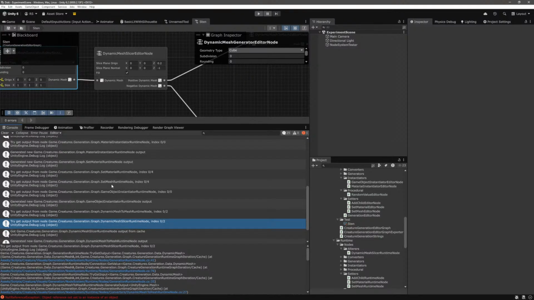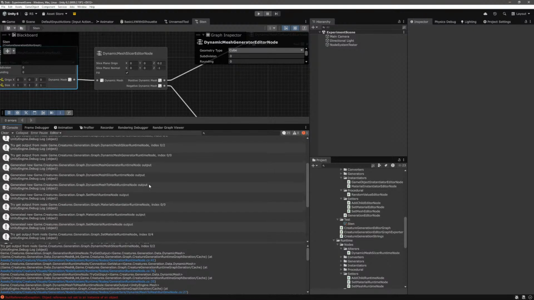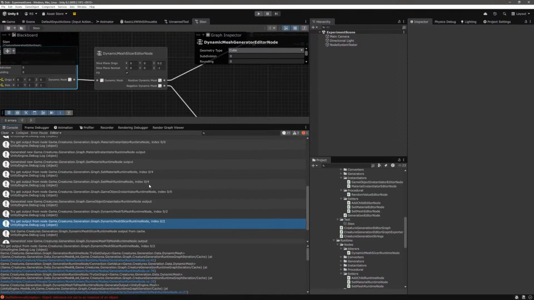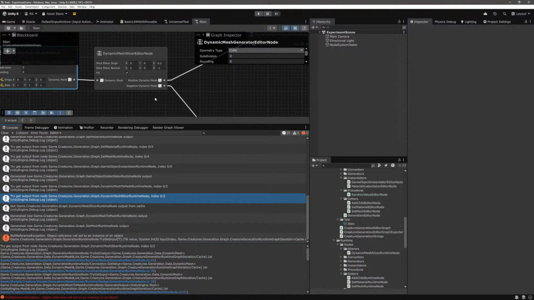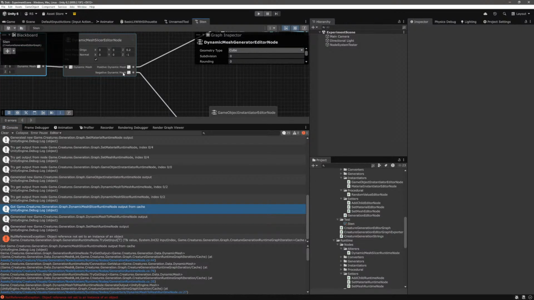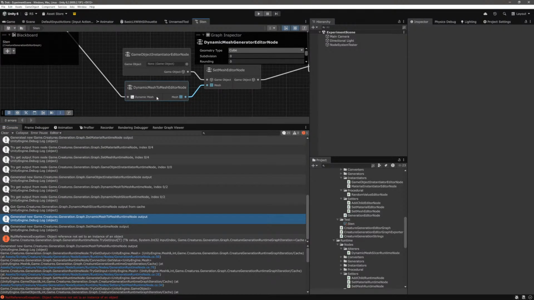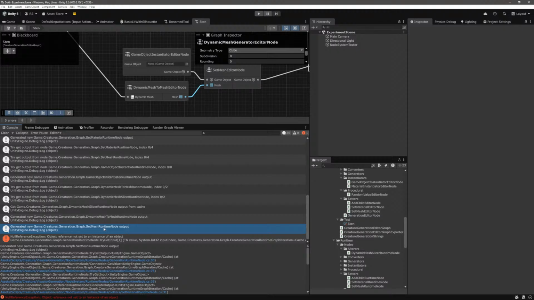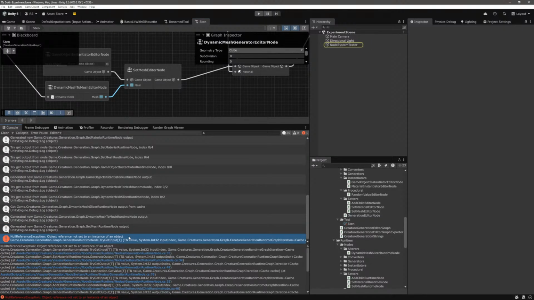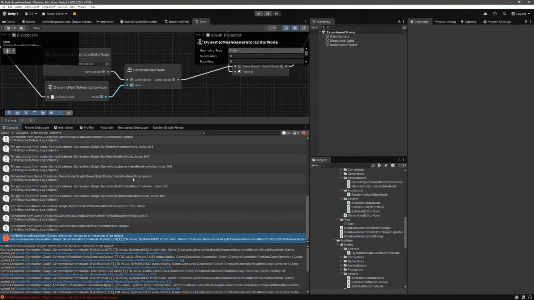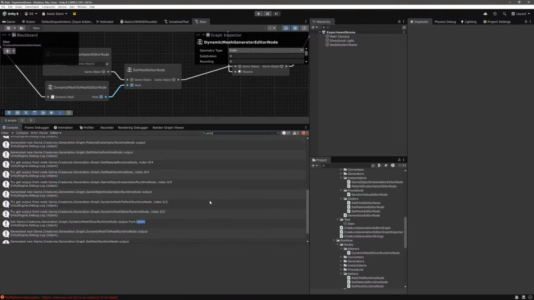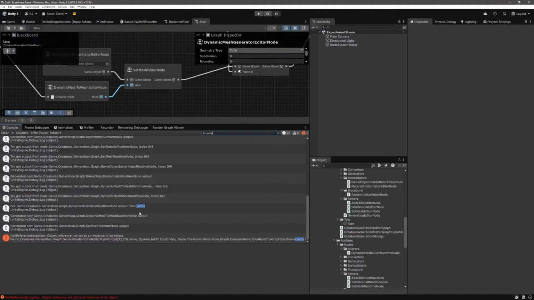Whoa, set mesh runtime node index 0 of 4. Yeah, not too sure about that one. But then we do this one, we got it from the cache. Then we try and generate this one. That works. Then we try and generate this one, but that fails. Because why? Is this the only cache? Yeah, okay, so something is probably wrong with... Yes, of course. I know what's wrong. We never fixed the cache thing. So yeah, we're gonna fix that.